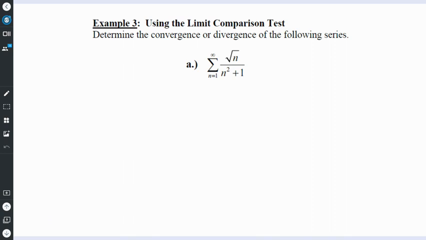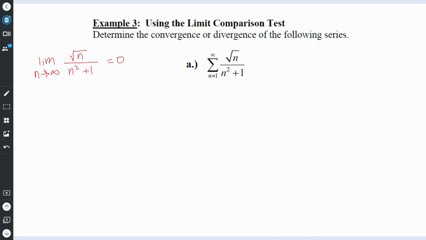Okay. So once again, is this geometric? Can I use the nth term test? We can always use the nth term test, but would it always give us the answer? What's that limit equal to? 0. How do you know? Bigger on bottom. The square root is less than the square. So will that help us determine convergence or divergence using the nth term test? No, inconclusive.